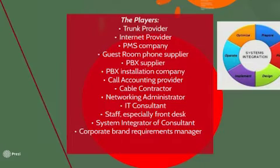We need to understand things like dialing instructions. And there again, that would be somewhat dependent on the PBX supplier, but also maybe dependent on the trunk provider as to how they dial phone calls within their local area. It might be completely different than a different property, and so you just can't assume that you understand the dialing plan until you put it all together. So the guest room phone supplier needs to know all this information to give you a correct faceplate.